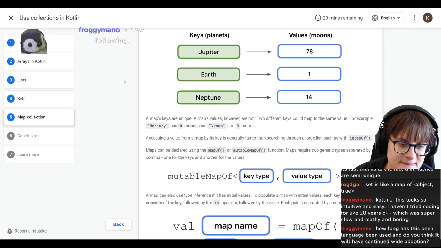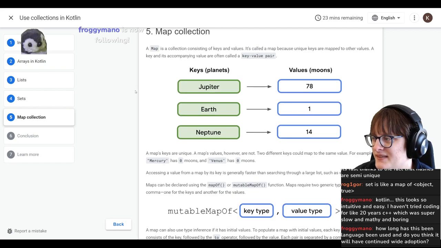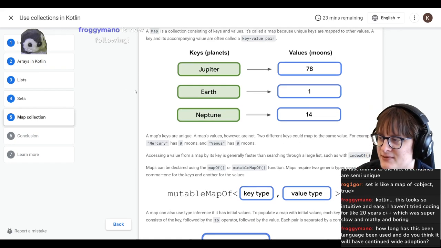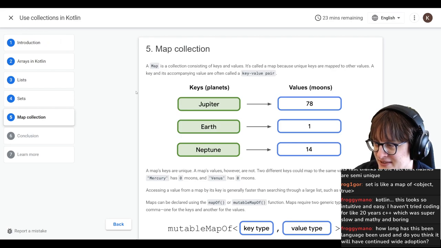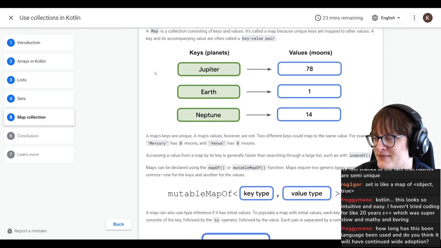Yeah. Thank you for the follow, Froggy. My husband might be able to answer that question, but he's not here now because he's working. But I think he said it looks nice and it's getting more popular. That was, I think, what he said as well. He's a mainly Java programmer, and he likes the way Kotlin looks, if that's telling.